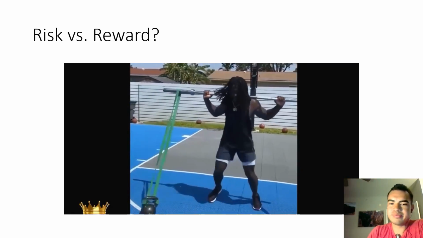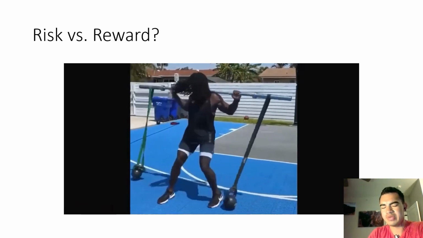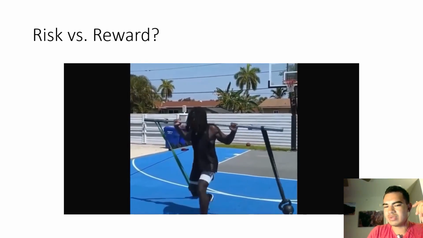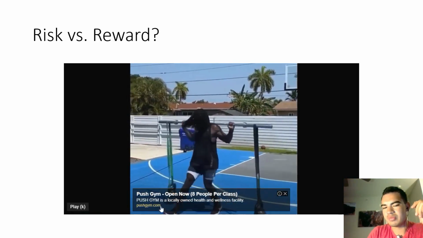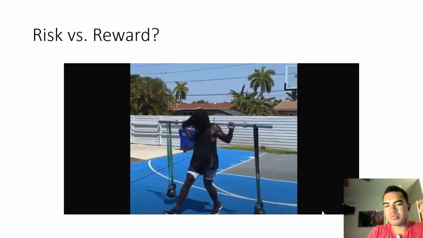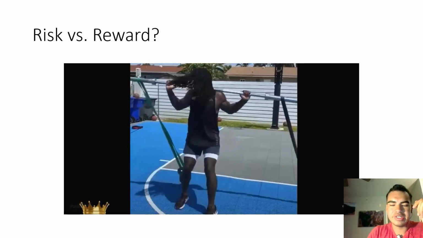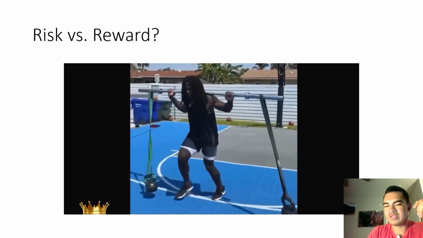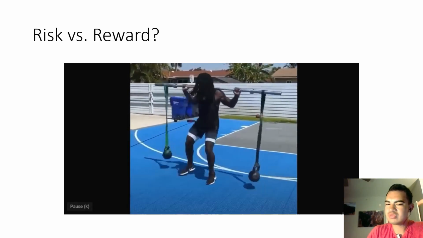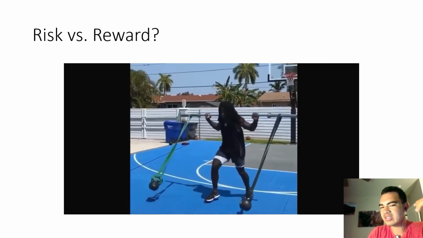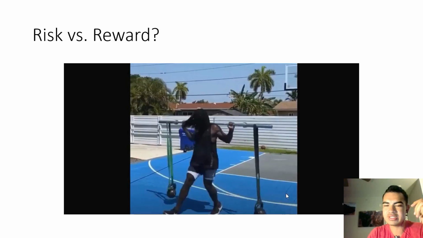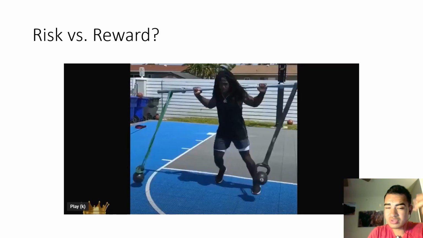This is a video of Alvin Kamara. His trainer is a physical therapist out somewhere in Florida. It's highly debated stuff, what these guys do, but you see right here the whole purpose of this is, quote unquote, proprioception training. Play it again. You see right here it's about creating a stable or unstable surface using the kettlebells right there, and it's just risk reward. How much is he actually getting out of this, versus what are the possibilities of getting hurt? What are the possibilities of maybe an overuse injury or anything like that?